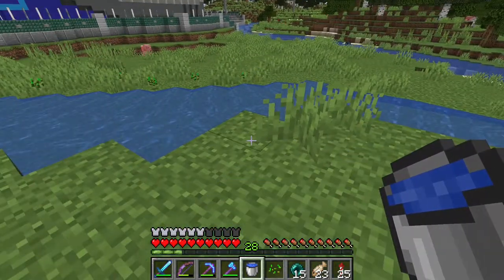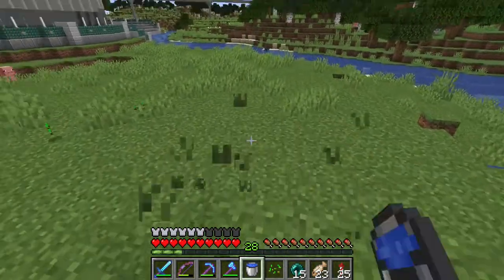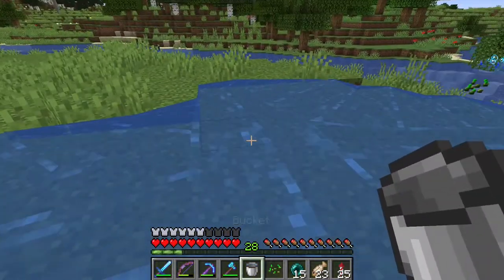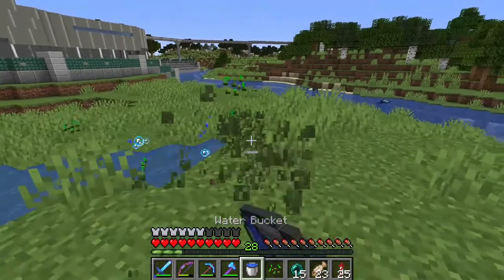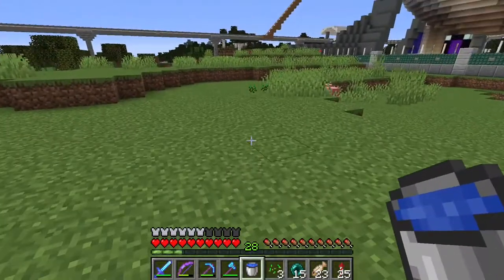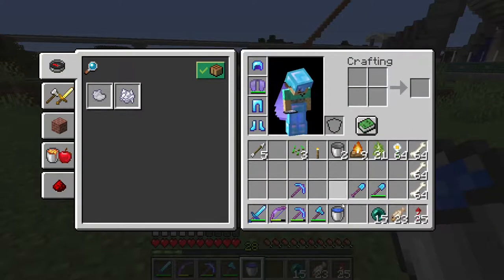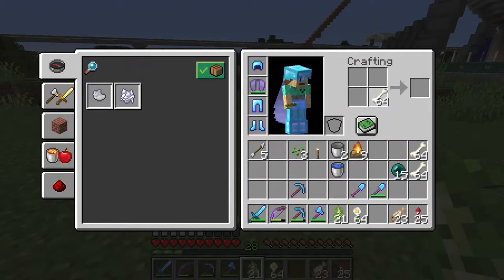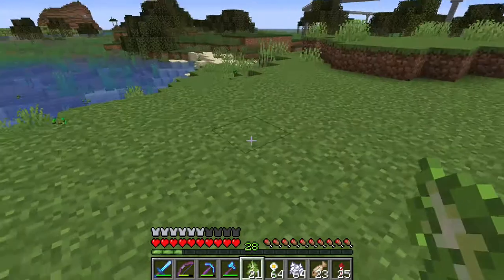And I think we'll use this area, maybe down here might be a little bit better. So, I just clean off the grass, which needed to be done anyway. Alright, so, I have here in my inventory some saplings, some flowers, and some bone meal.